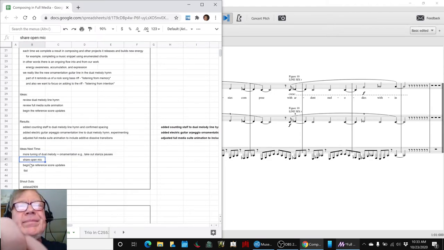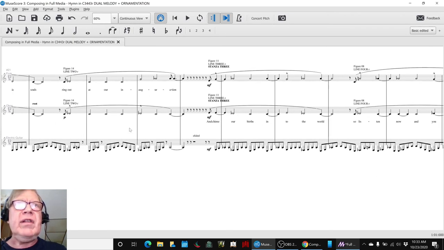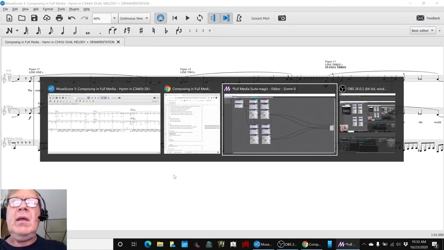And the pauses work really well in the original versions of the hymn because we have a lot of stuff going on in there. But now that we have a very simplified ornamentation line, the pauses are empty. You can see them over here. They have seven eighth notes pausing, and we could push that all over and just, you know, relentlessly march forward with each stanza. So that's a definite idea.